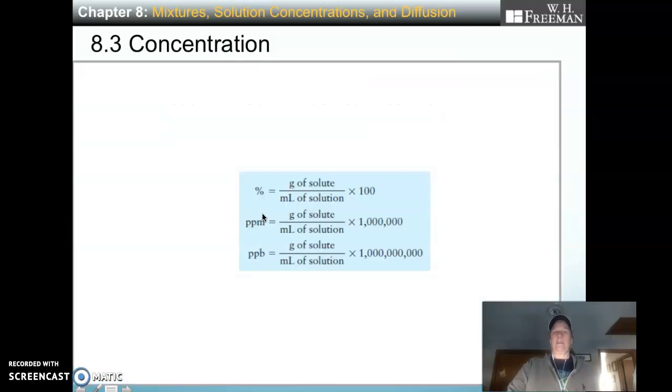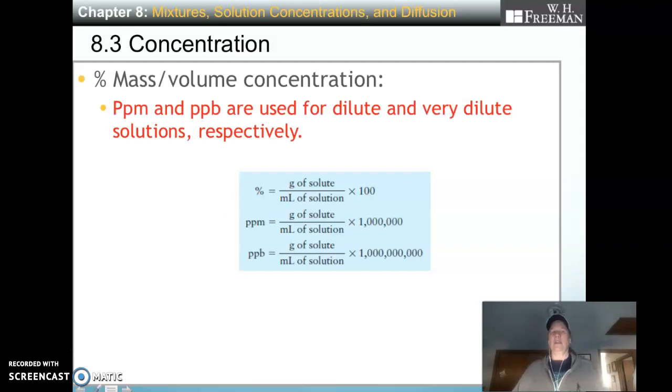The nice thing for you is that usually, if you have to use it, you don't have to make it. Usually it's made for you and you just hook it up to the machine. But maybe you're going to be a pharmacist and you'll have to make up those solutions. So, mass divided by volume, there's also parts per million, parts per billion. Basically, once you get your grams of solute over your milliliters of solution, that's percent by mass.